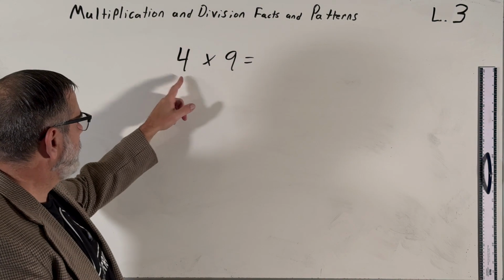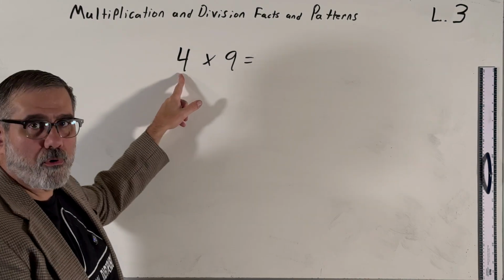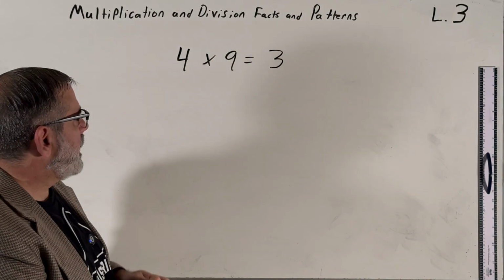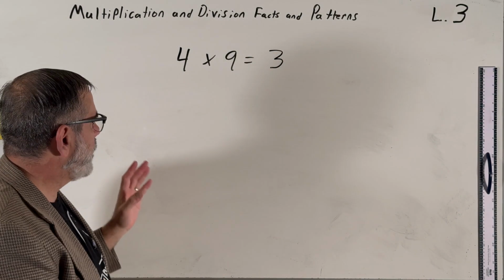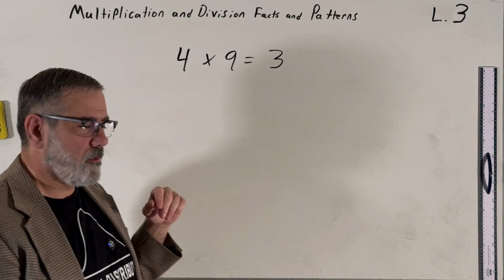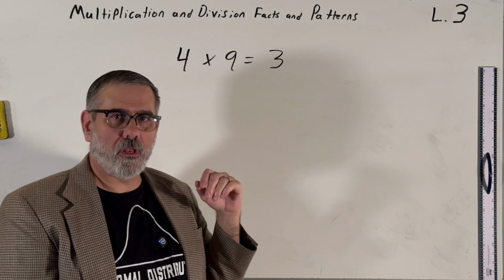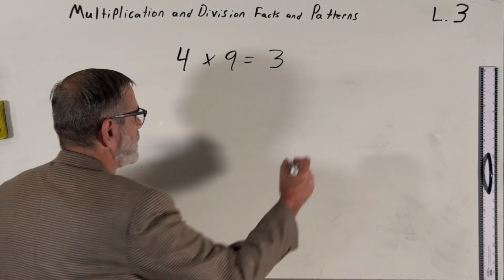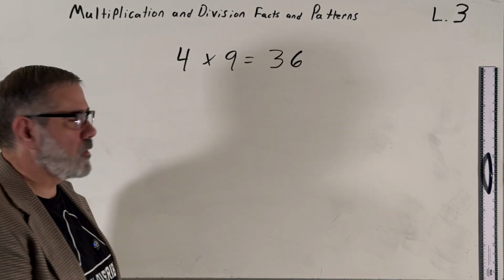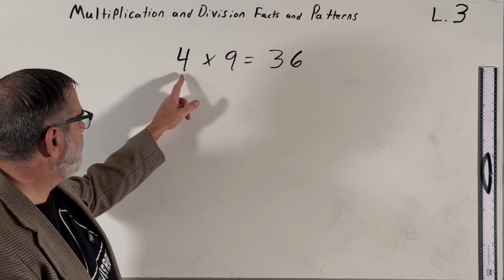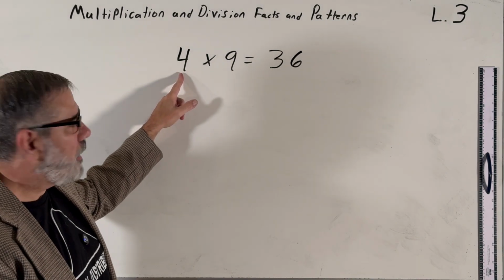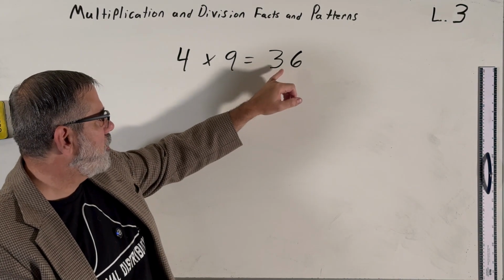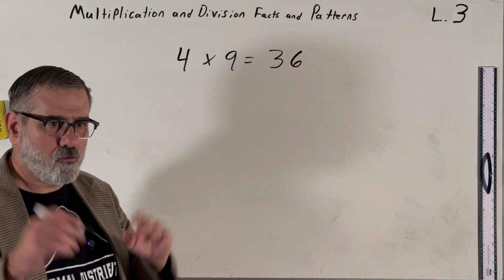What you can do is, the trick is, first take this number and reduce it by 1. So 4 minus 1 is just 3, so write down a 3. Now, the remaining part of the answer is only one more digit, and the trick to figure out what that digit is, is that numbers that are multiples of 9 always have their digits add up to 9. So what number do I have to add to 3 to get 9? That would be 6. So 6 plus 3 is 9, and so 4 times 9 is 36. So reduce this number by 1. That's the first term, and then the second term will always be whatever I need to add to this number to get 9.